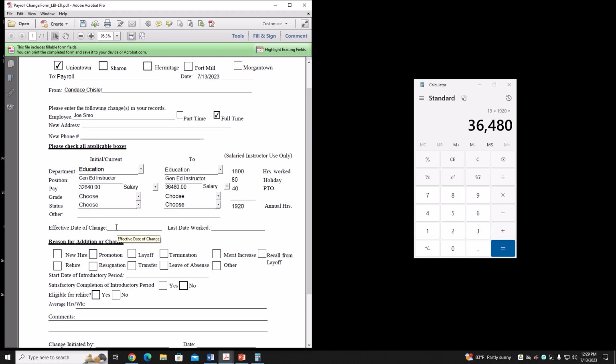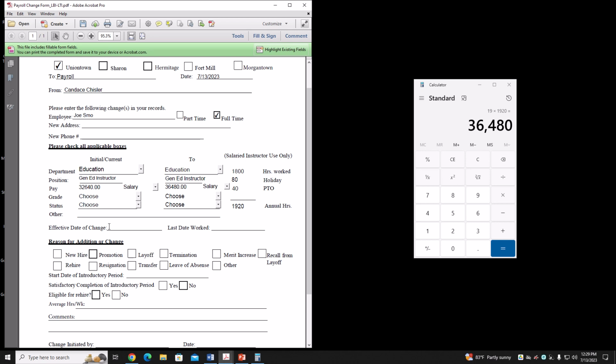Now, the next thing that we would do is his effective change date. The effective change date, HR asked that other than a new hire date, that any change would be made effective for the 1st of the month or the 16th of the month, because that is the beginning of a new payroll and it just makes everything smoother when processing a pay period.